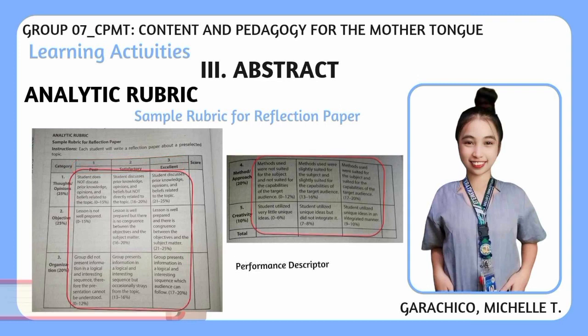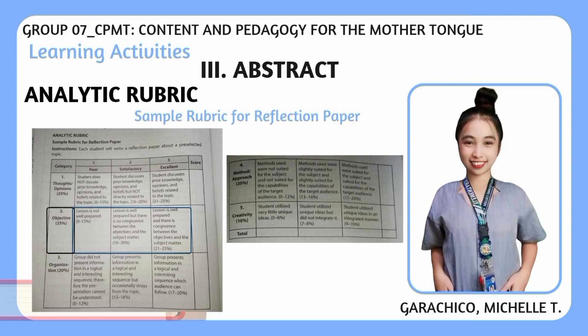Performance descriptor. Describing or defining the quality of performance shown or demonstrated by students in each criteria or component or each scale or scoring. Sa paggamit ng analytic rubric, ang unang titignan ay ang criteria or component. Titignan kung saang criteria tutugma ang performance ng student, gayon din sa performance descriptor kung saan tumutugma ang kanyang performance.